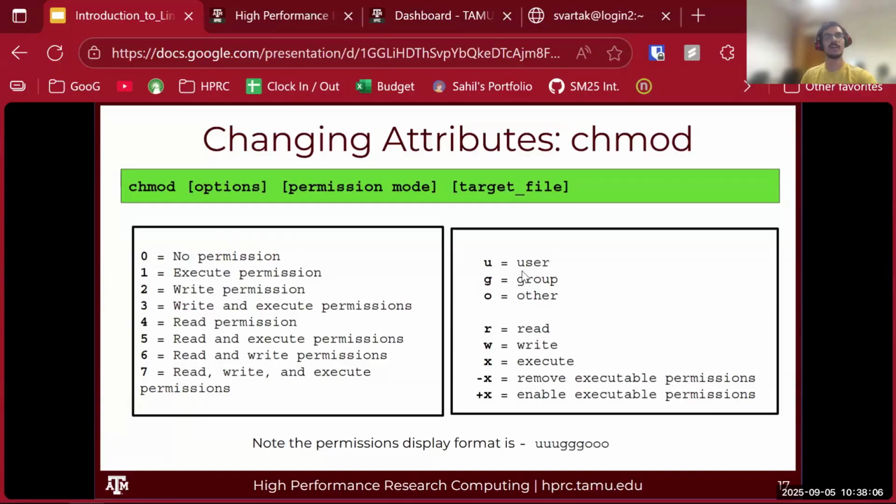U is the user, that's you. G is group, which is any bigger user groups that you're part of. Like I am part of the HPRC group on the server because I'm part of the staff. And then O, other, is everyone else.